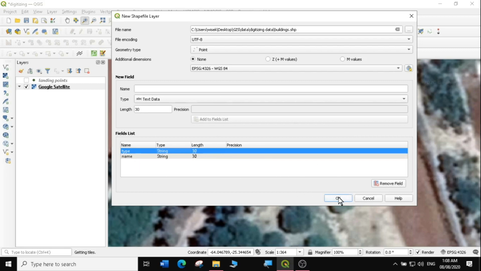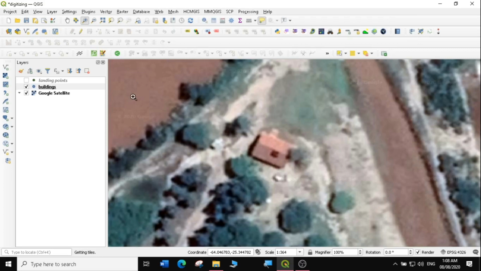Then after doing that customization, I can just say okay, and you will see in my layers panel here, the building will appear. So I want to now start digitizing the buildings that are just within this region here. So I will select the building layer here. Then I'll come here to the yellow pencil called the toggle editing. I'll select toggle editing. And then after selecting toggle editing, I'll move now on my right. And then I say add point feature. You can see there is another tab just a few places right that says add point feature. So I'm going to select that add point feature.